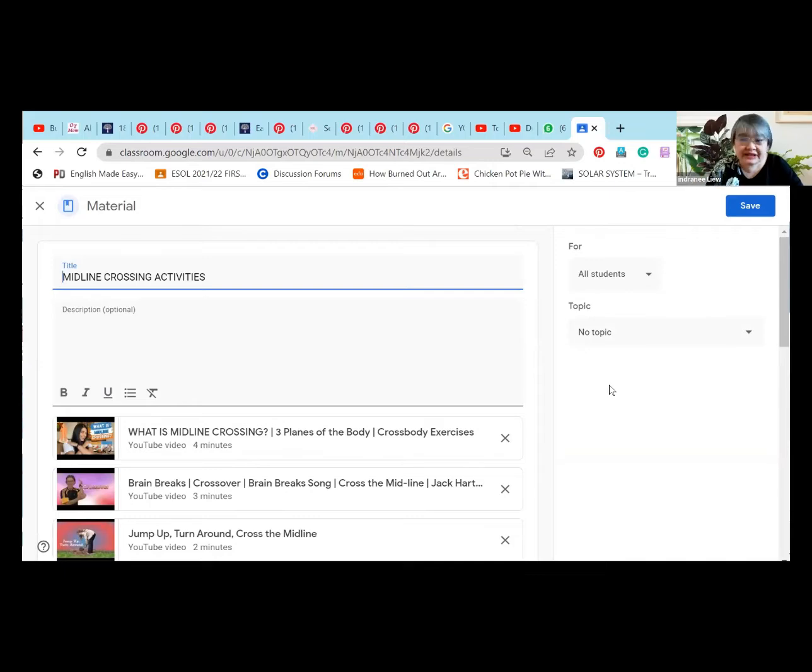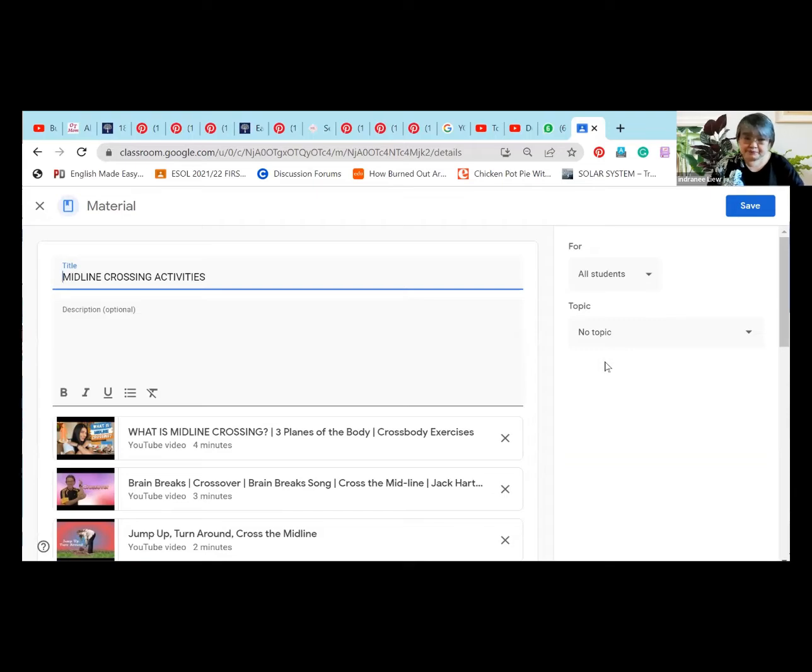The reason is midline crossing, okay, is if a child or an adult has some difficulties with their movement and all that, okay, they see an occupational therapist. The occupational therapist will teach them exercise activities, all right, to develop midline crossing. So actually, it's not teachers who do it, all right? Some special needs teachers like myself, we know about it, but usually it's done by occupational therapists. And if you think about your kindergarten, how many children there are, it's almost 0% that anyone will end up seeing an occupational therapist for midline crossing.